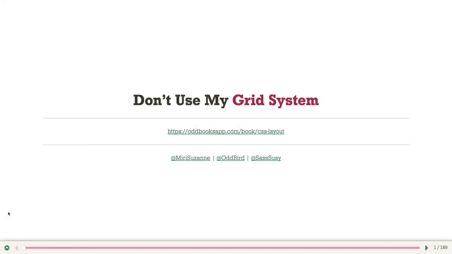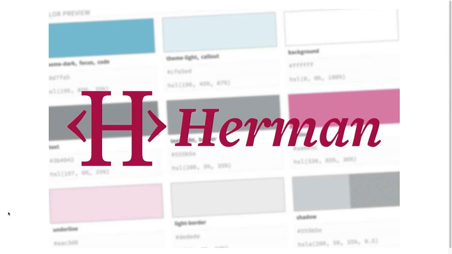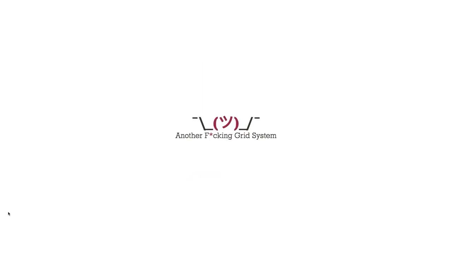All right, so I'm here to talk about pattern libraries. I work at Oddbird. We're releasing a pattern library generator, and I'm not going to talk about it because I had no time to prep. So I'm going to talk about the tool we're trying to get rid of instead. So let's do that. It's just another grid system.